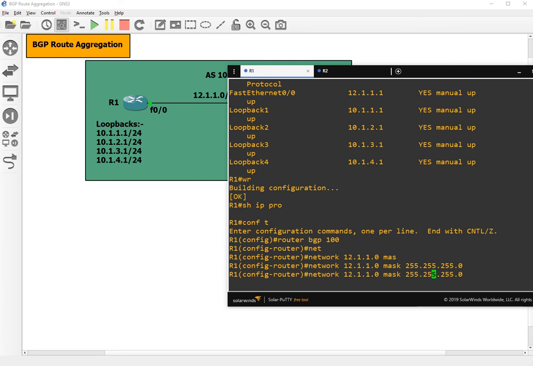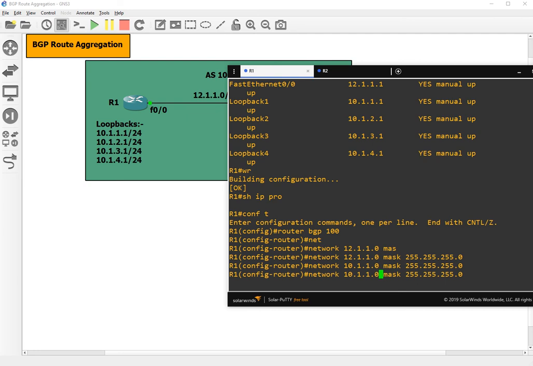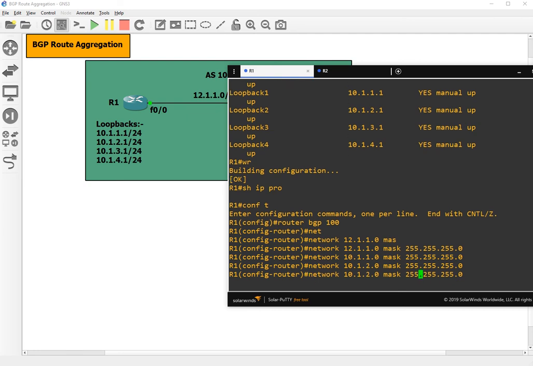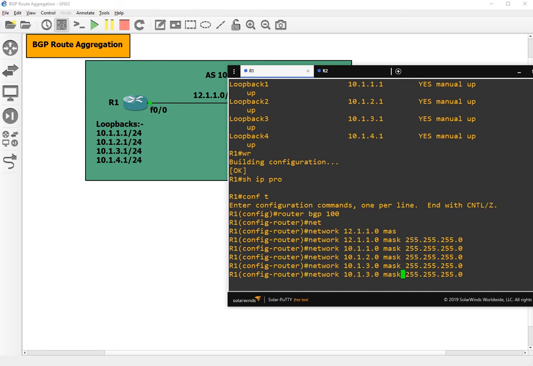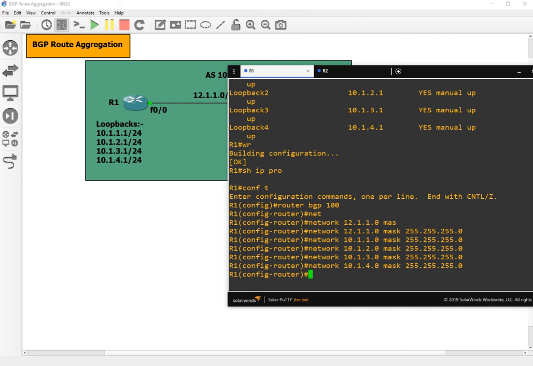Similarly, we'll have 10 network 10.1.1. Similarly, we have 10.1.2 network. Similarly, we'll have 10.1.3 network. Similarly, we have 10.1.4 network.